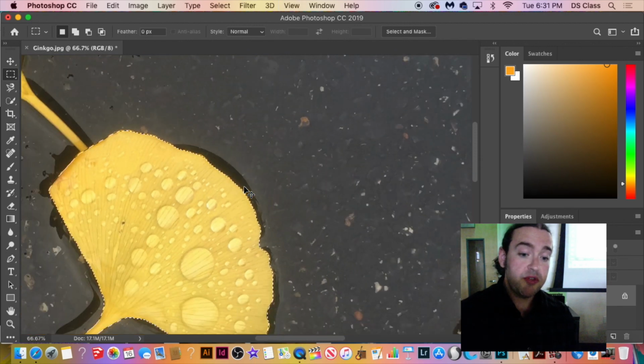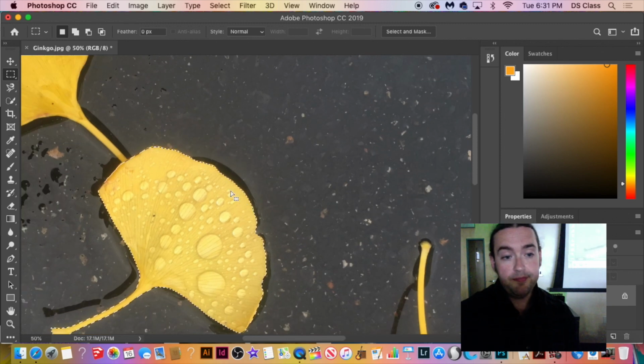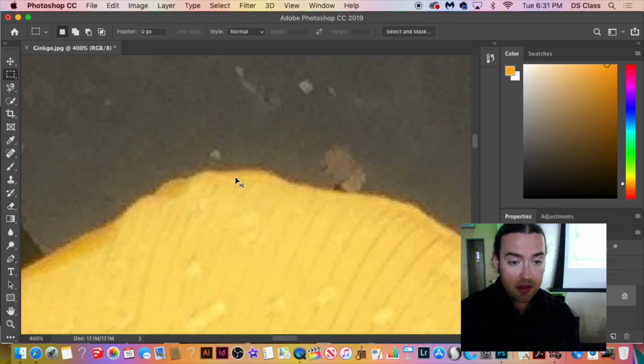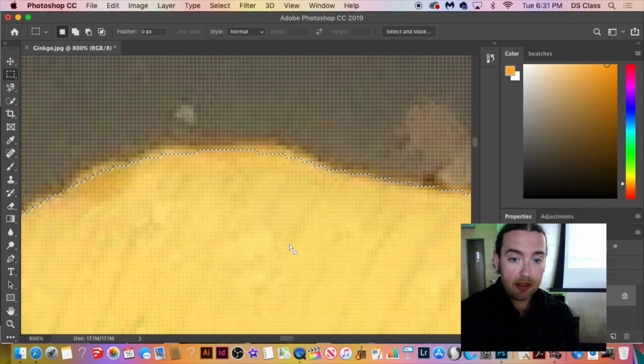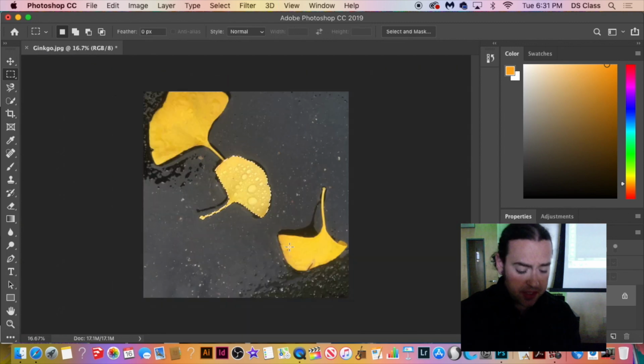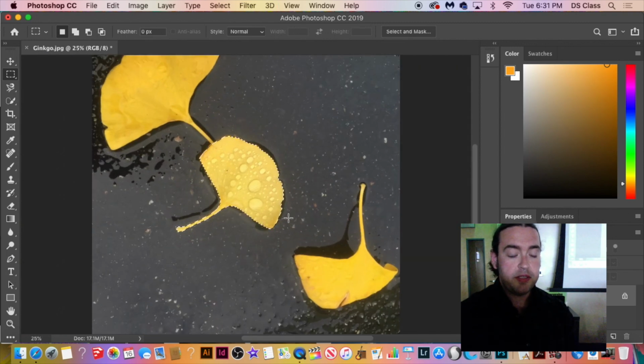In vector programs, you've got an infinitely hard edge, so you don't ever have to worry about that. But anytime you're cutting things like this, there's going to be some compromises. Like we didn't get a little bit up here. That's fine. I'm cool with it. This isn't going to be the best selection tool that we're going to show you tonight, though. That's coming up here in a minute.